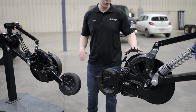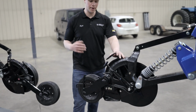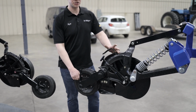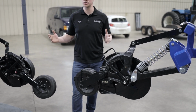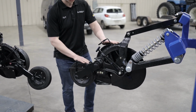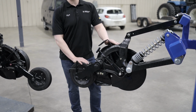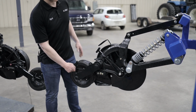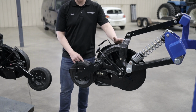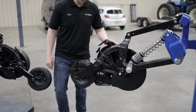Now, our double chute openers are a true double chute opener. Some of our competitors claim to have a double chute disc drill, which what they've actually done is just taken two single chute openers and put them in line close to each other. We have a double chute opener. So we place our fertilizer and our seed in the same opening system. So less hydraulic demand. We're not running two opening systems to put seed and fertilizer down. We are running our seed and fertilizer through the same opening system.